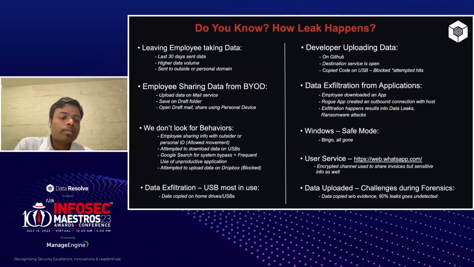This could be a scenario of a large number of files suddenly getting transferred through any channel, or someone trying a system bypass Google search, or trying to use certain types of applications which are typically not part of the day-to-day business activity of the user. Or trying to connect removable media which is typically not observed in the day-to-day user behavior, or accessing websites which are typically not accessed. So anything which is out of the ordinary for the user's day-to-day behavior has to be looked at with suspicion, at least at the first level, and that should be an input to the InfoSec team for planning further actions and controls.